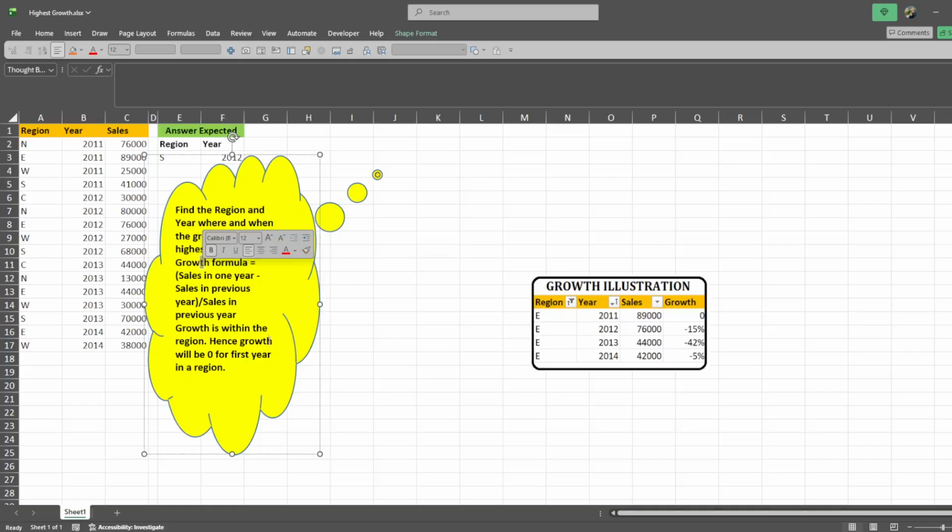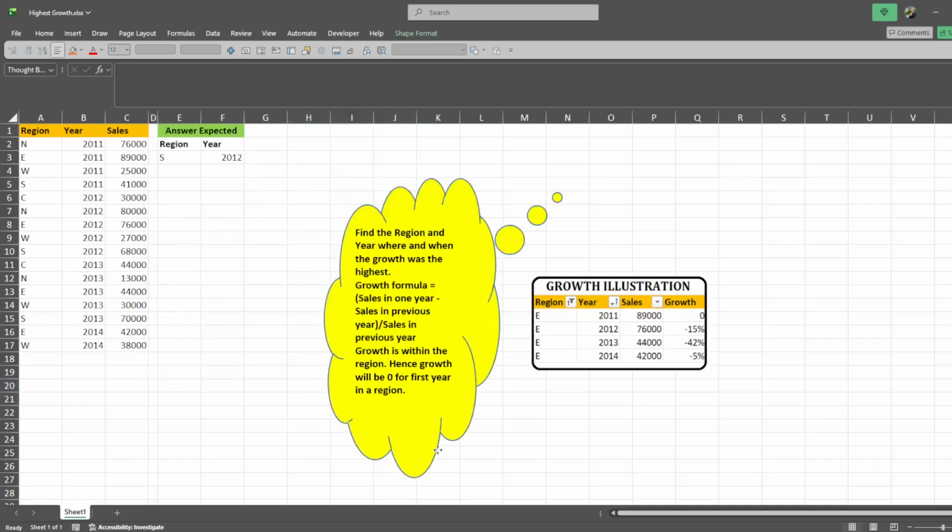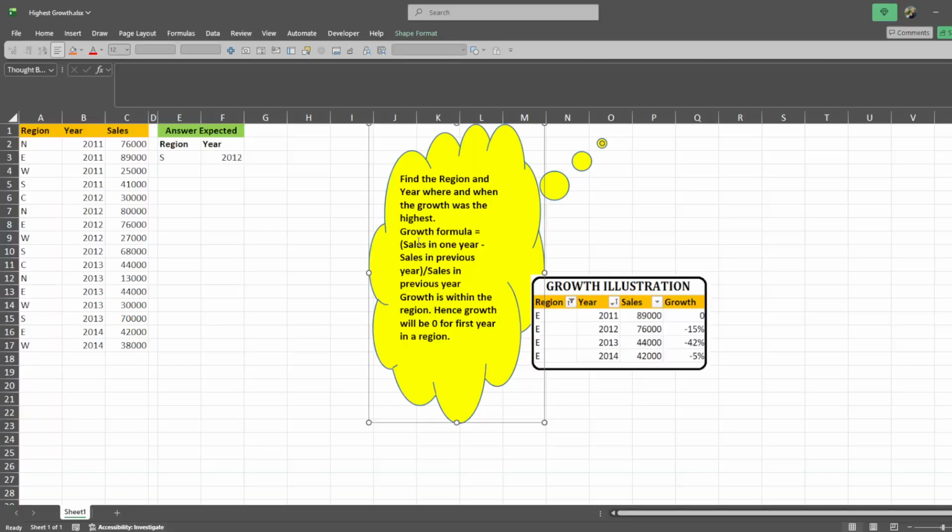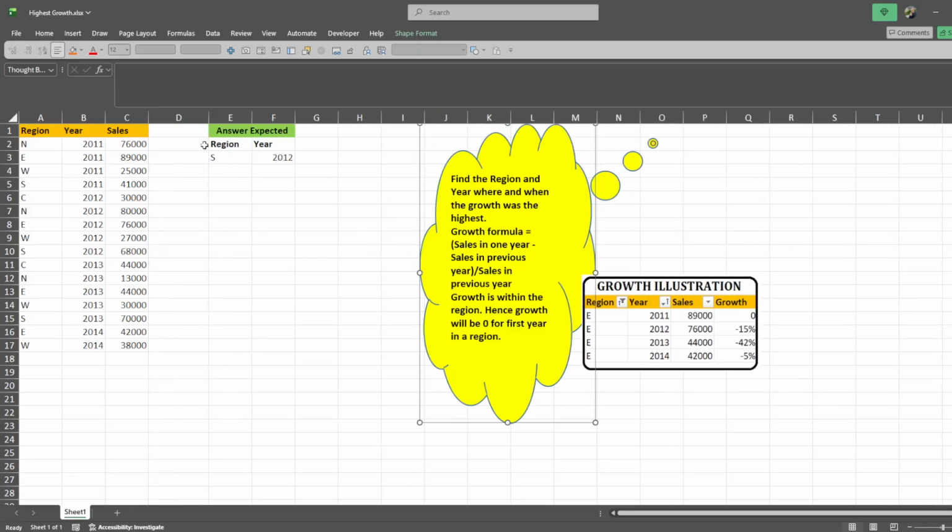What? So it's always NEW, no, but it's sorted by year.